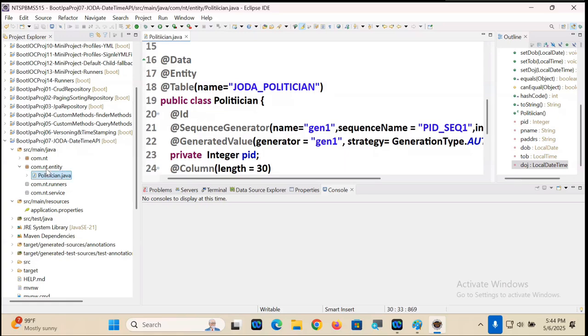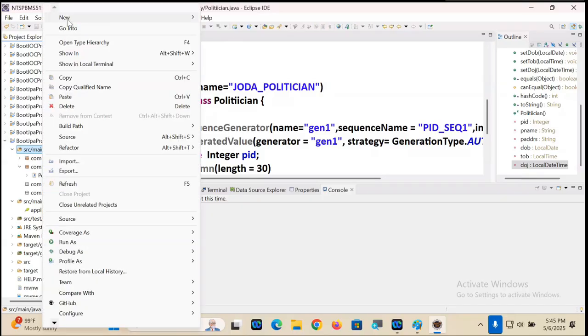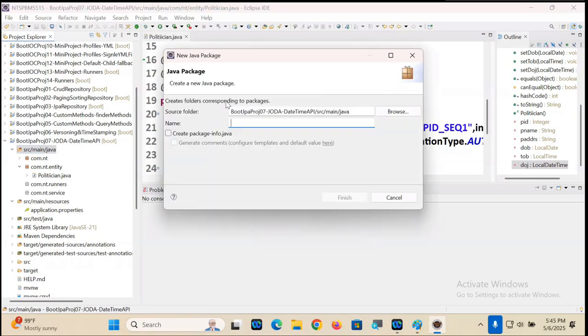Okay. Now it's better to go for the repository interface. New package com.nt.repos.